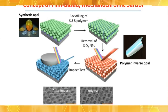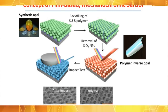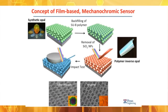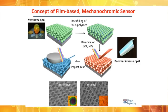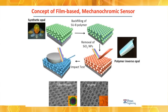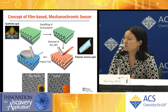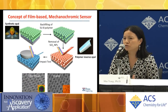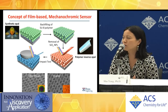When light comes toward this porous material, it gets reflected. It's like the iridescence you see in a soap bubble or the color on the back of a CD. Because this structure is very porous, it's lightweight. So if you have an external force hitting onto this porous material, the pore size and pore shape will change, causing a structural change and a color change. Starting with different nanoparticles, we can generate different initial colors — red, orange, green, purple, or blue.